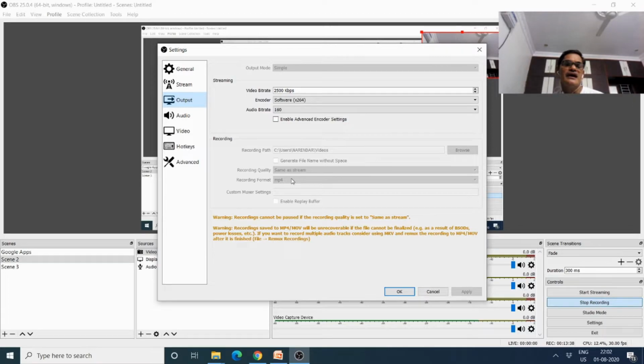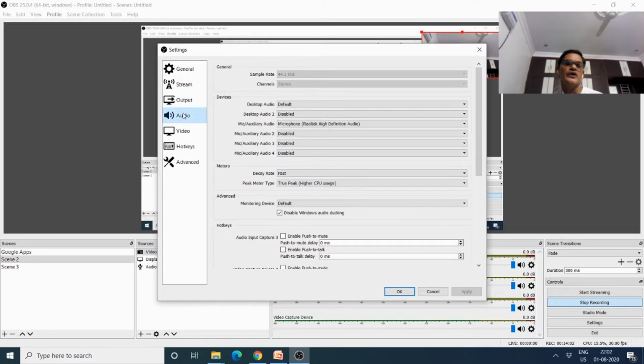That's why, as I suggest, just click on this menu bar. If you click on it, you could see all the video formats. Out of that you select MP4. This is the thing we need to remember. So MKV is a default setting, we need to change it into MP4.